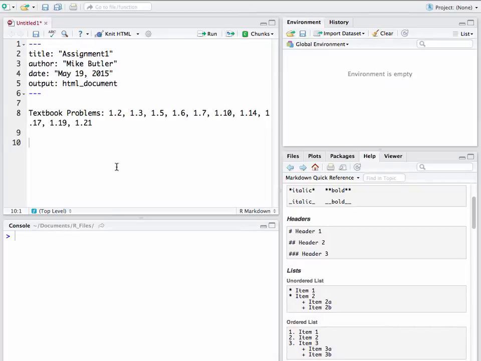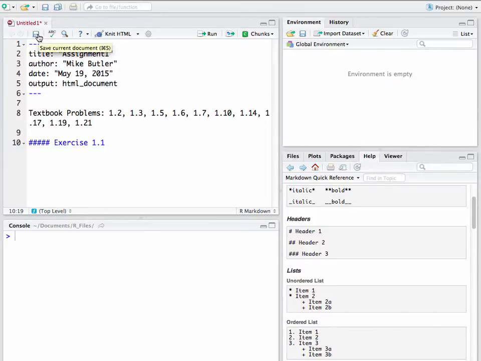And so the more of them you put in, the smaller it gets. So for example, if you put in 5 hashtags, in the proper spot of course, 1, 2, 3, 4, 5 hashtags, and you type in exercise 1.1. Let's go ahead and save this before we knit it, and I'll show you what that looks like.